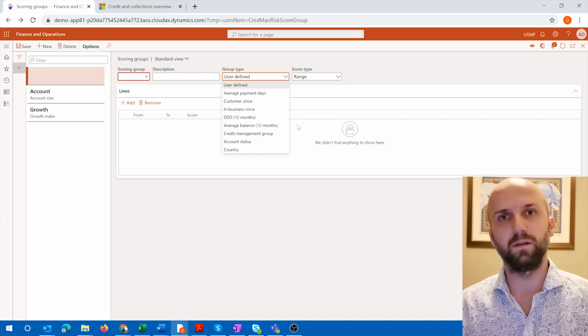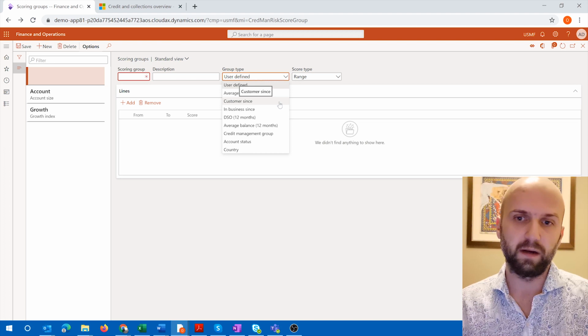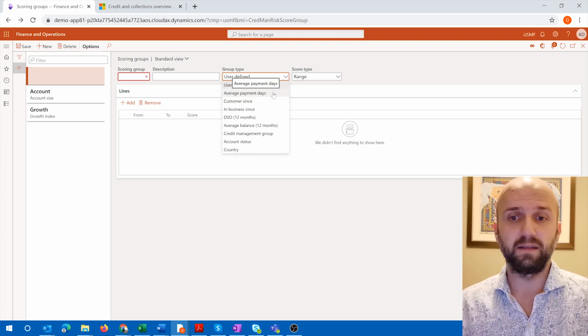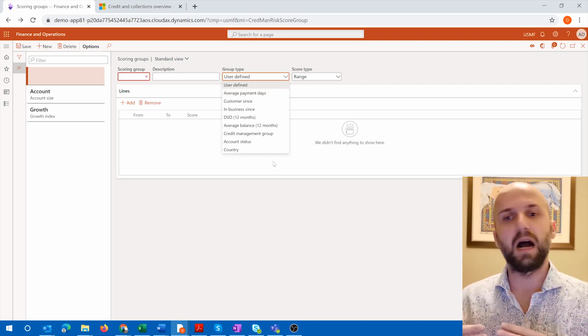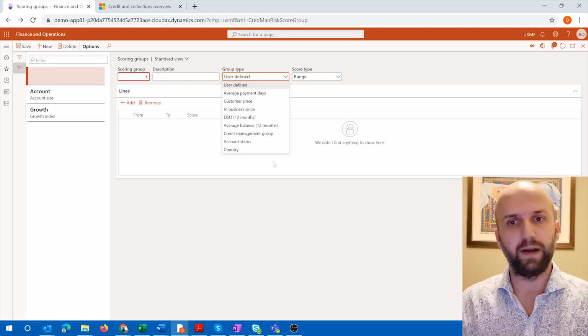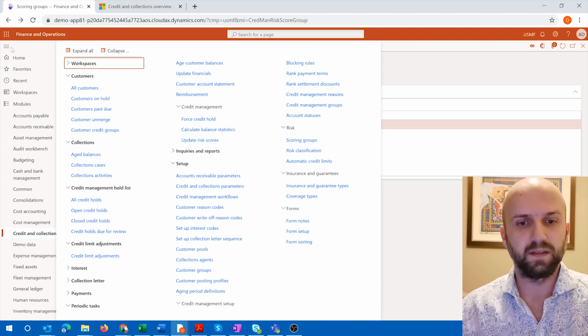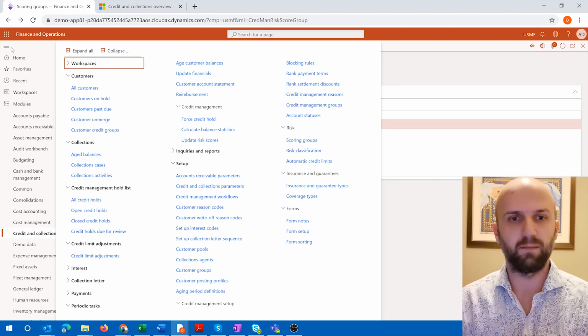So there's a new field in the customer master that allows you to specify the date from which that customer became a customer, and you can use this in calculating the ranking. You can also use average payment days, DSO, average balance, etc. So there are different inputs that the system can account for when it comes to calculating that rank. All right, so now let me go back to my customers here and show you what I have done for 3 customers that I will use for this demonstration.